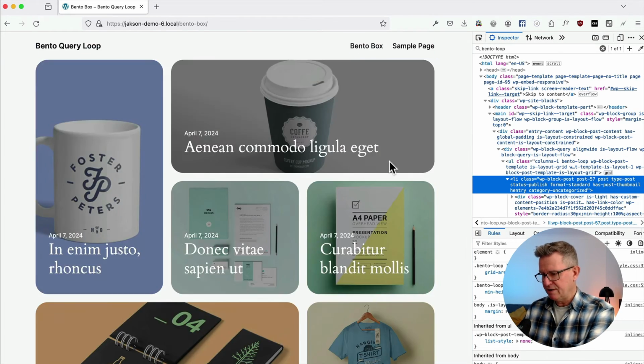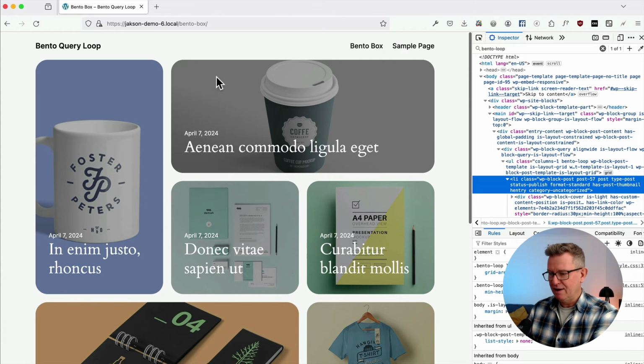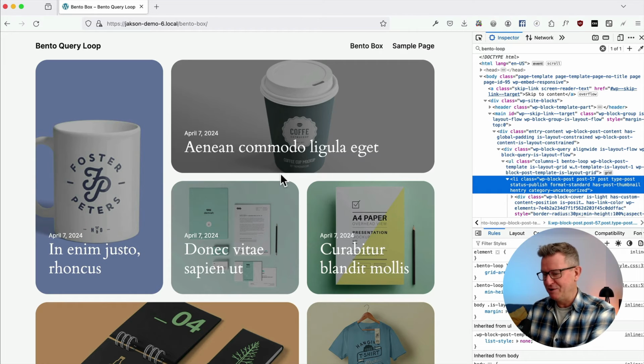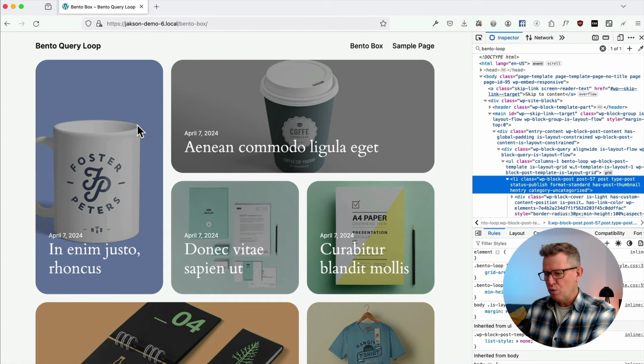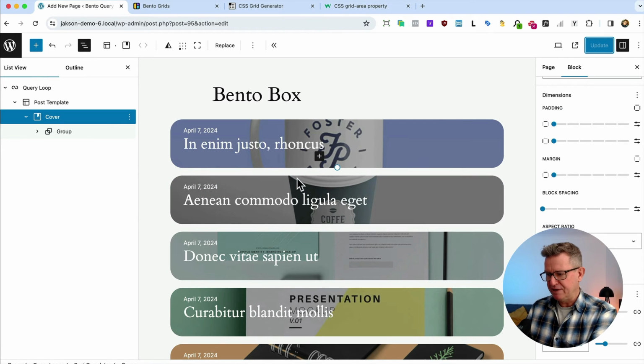How cool is that? Right, well, you may have noticed that as nice as it already looks, there isn't any functionality. It's just a view of some posts in a bento style. So let's get that sorted out. We need to make all these clickable and linkable. So we'll go back to our admin. Now we're going to give this a hard refresh so that all the CSS in the style.css comes through to the editor. So, hard refresh.